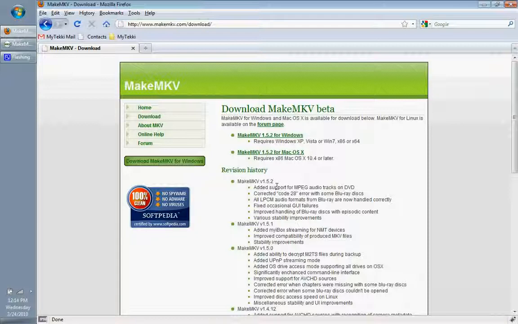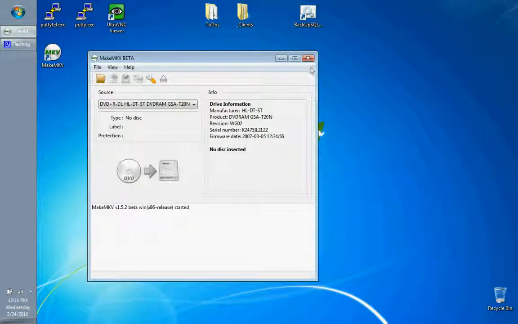So, getting down to what it does, I'm going to do a demonstration here. You can get MakeMKV from the website, makemkv.com/download, and you can download it for Windows or Mac. Unfortunately, it's not available for Linux just quite yet. They are aiming to do that when it comes out of beta. It's still in beta and will be free while it is in beta. They have given warnings on their forums that once it exits beta, it will be a paid application, but still reasonably priced.